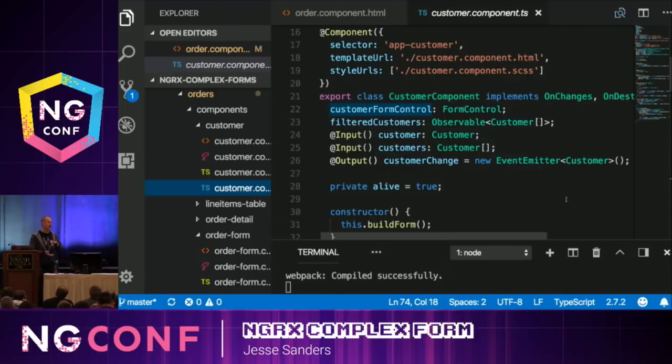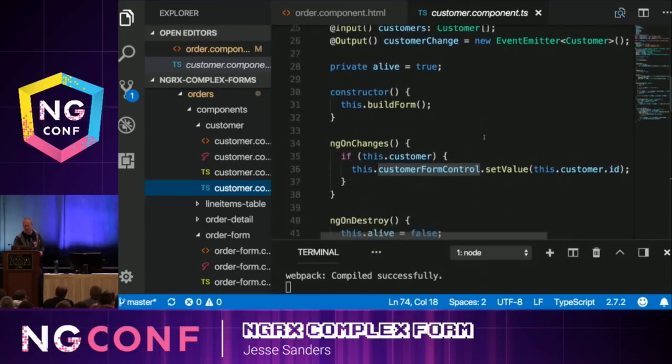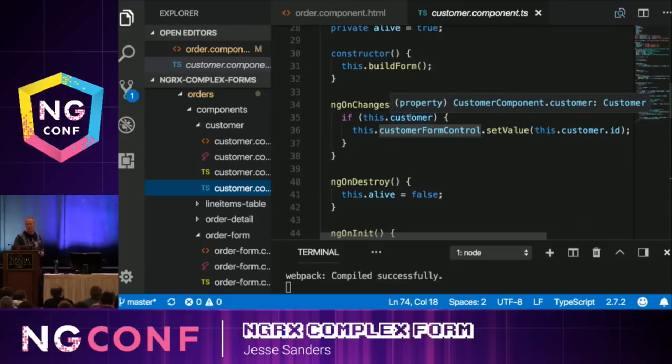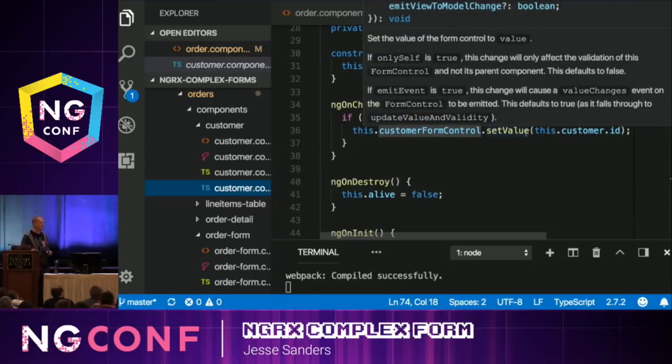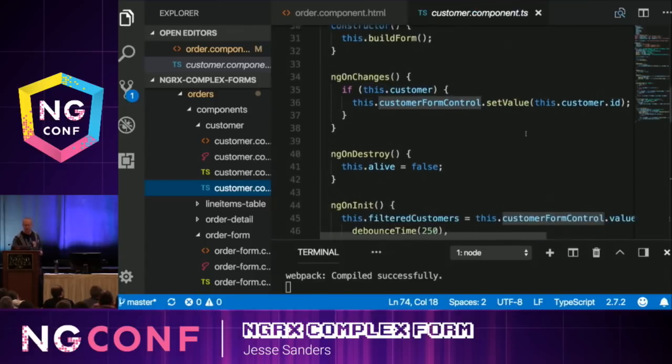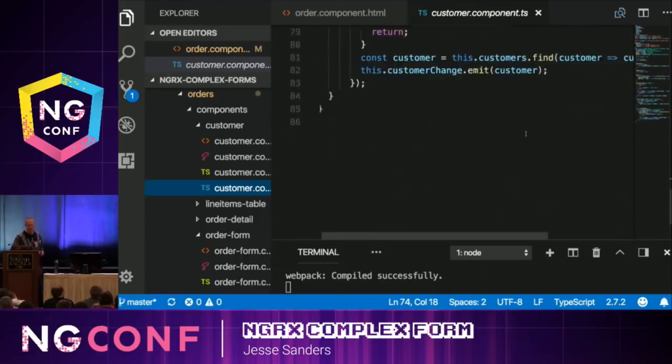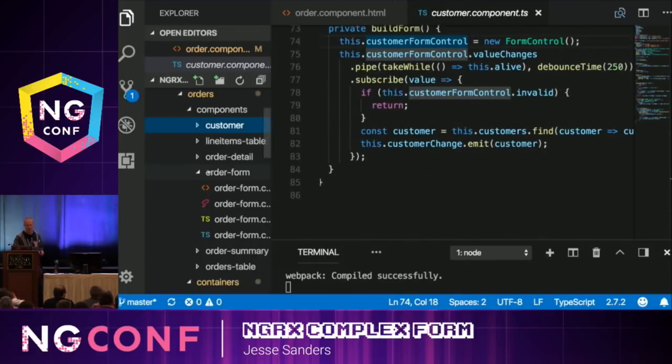So in this case, we'd have another container that would hold this component, that would have that logic in it so that we could rewire it up and have it work differently for something else if we needed it to. But then again, the same basic things. We're going to build a form. We're going to watch for changes, and we're going to patch those in; we're actually going to use set values. So we're using a banana box and doing two-way binding on this one. And the rest of this here is just for display of that component.